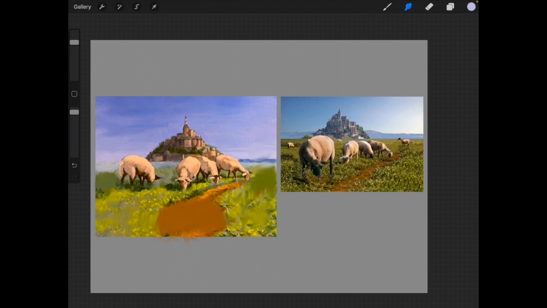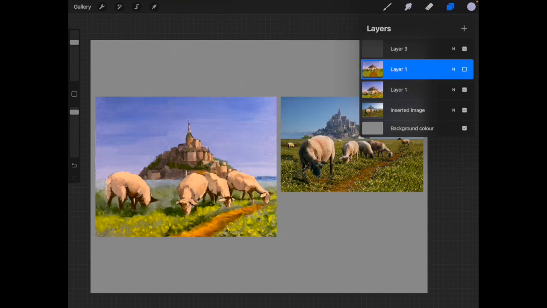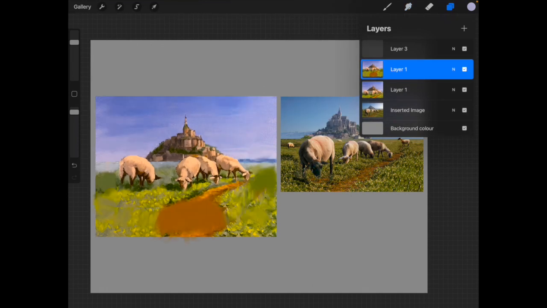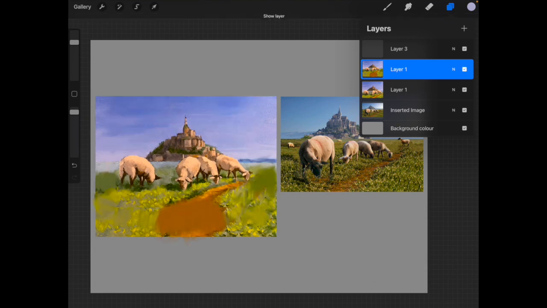Okay. Merge that down. So before, after, before, after.